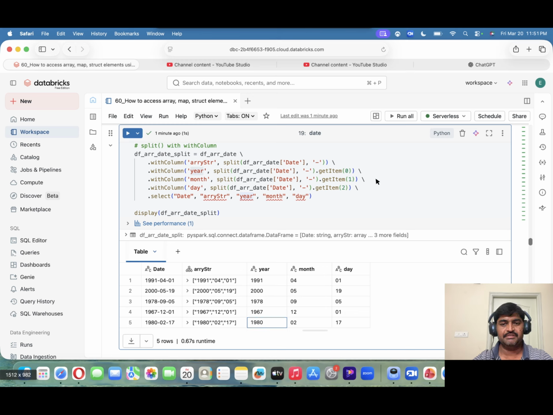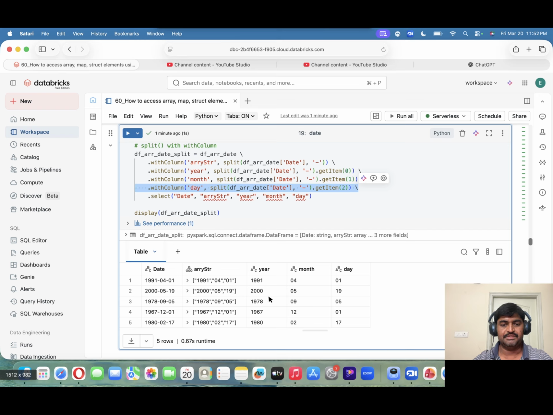And in a similar way, for month, if I want to extract month, I am giving getItem 1. That means index 1. This is 0 index, this is 1. So we'll get 04 and here we'll get 05, and here 09, here 12, here 02. In the same way, getItem 2, that means index 2: 0, 1, 2.